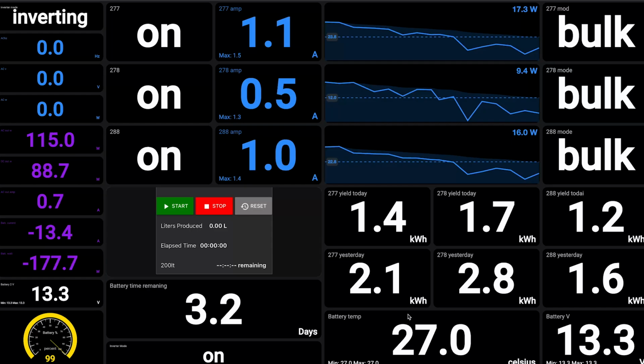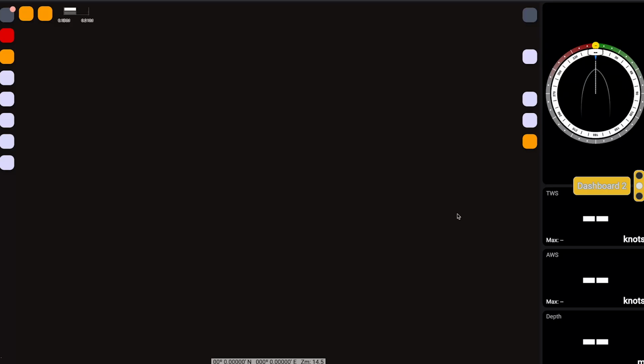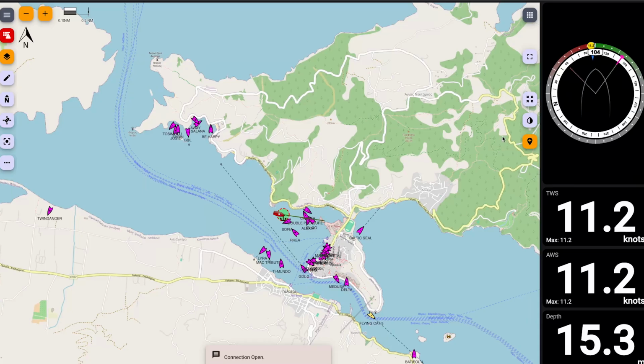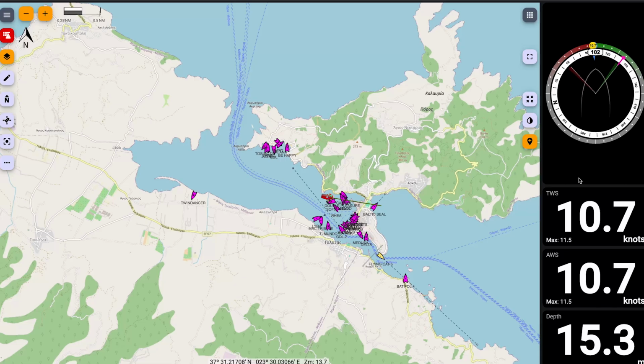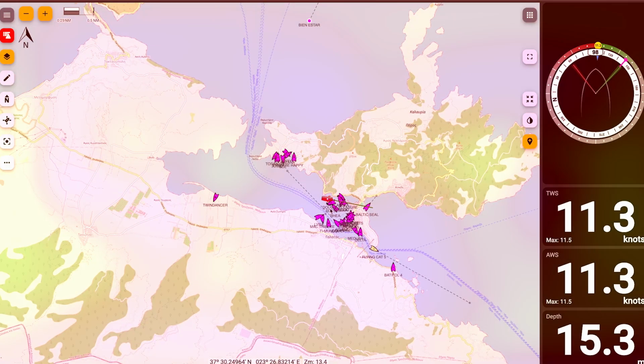And then I have another dashboard here, which is essentially the chart plotter, so I can navigate and use it. I have the essentials here: my true wind, my apparent wind, and my depth, the navigation data, and the chart plotter.